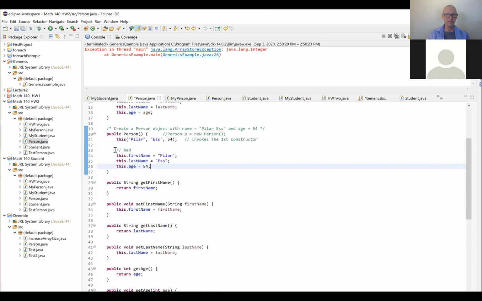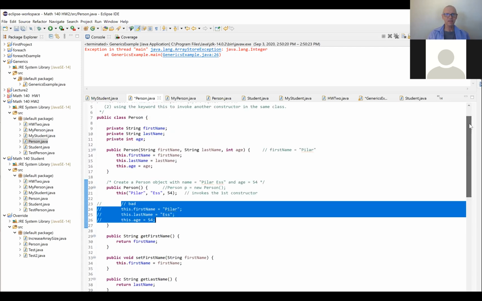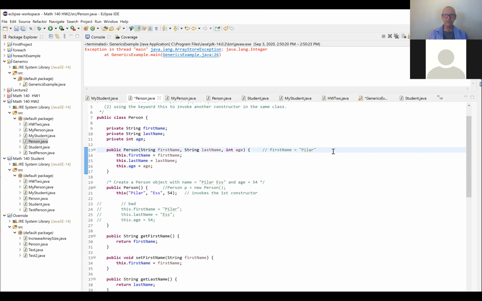Oh, so I'm going to take this. This should all be comments. Or it starts with this. Now notice how this constructor here, person, the first line doesn't start with this left paren, and it doesn't start with super left paren.